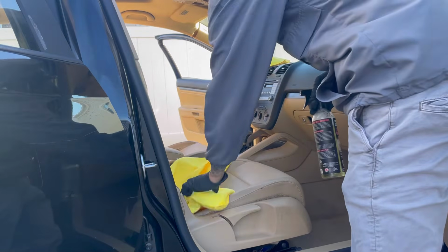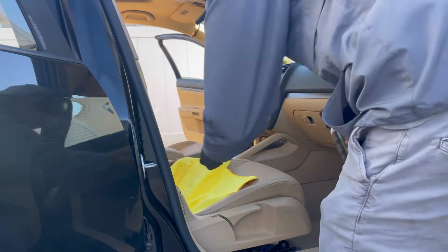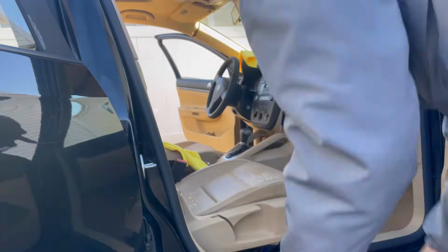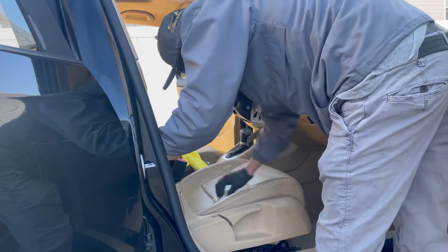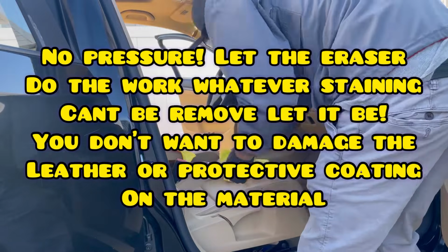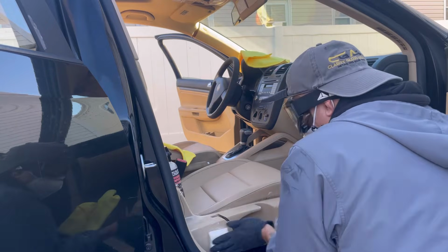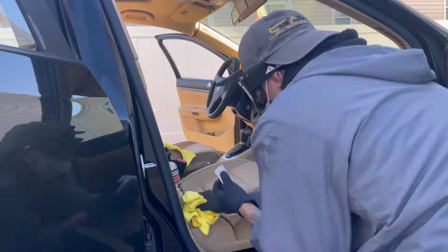There I have All Power Clean and also PNS Express interior cleaner. And I'm also using a magic eraser, and again, it's no pressure, right? All we're doing is exfoliating all that dirt that became one with the seats, door panels, door jambs, because when you wipe it clean, it's not going to come off with just the chemical, or the degreaser is not strong enough to pull it up, and you will see how light and how rich the interior looks.